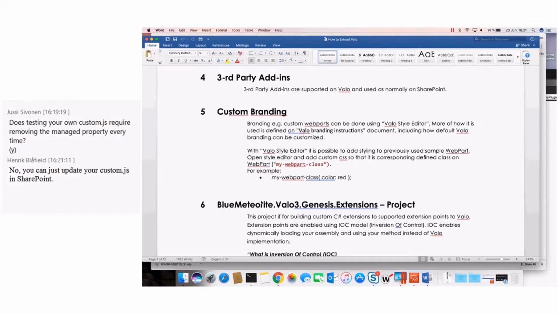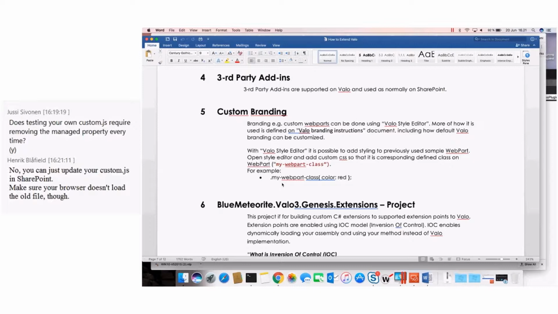And about the third-party add-ins, Valo doesn't restrict anything, so you just do your normal manual installation of your third-party add-ins. Install it from the catalog or upload it to the app catalog. I guess that's the philosophy of SharePoint, and we want to be aligned with that. So the administrators won't want to get, let's say, a new component from the store or something, and obviously we don't want to restrict that.